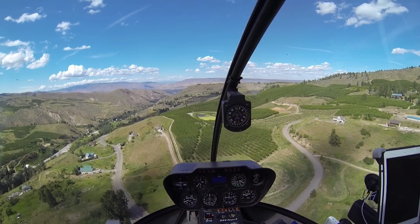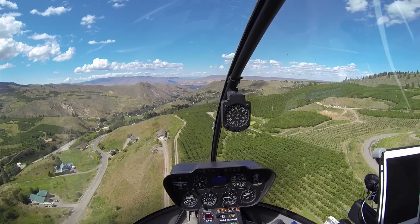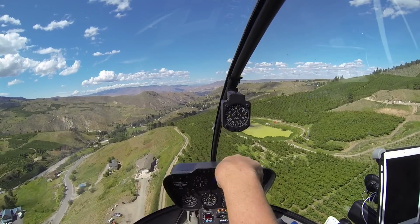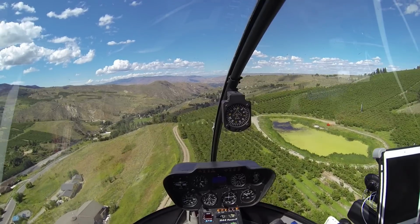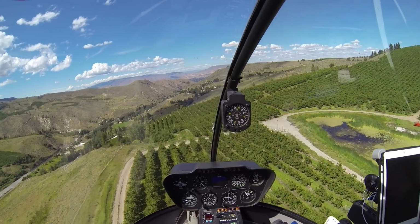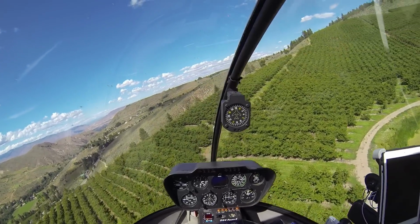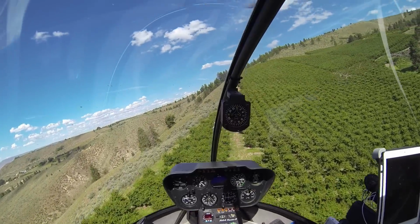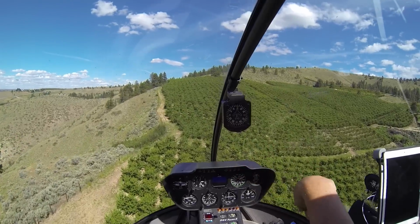So the other thing is that a lot of new pilots will be holding the throttle so hard when they're doing it that they actually prevent the governor from doing its job. Yeah, so just be aware of that. So yeah, this is OTR, and then KDK goes, so OTR goes up where the road divider is. So let's climb up the hill. Okay, so this is all OTR here, KDK.